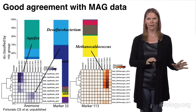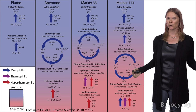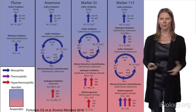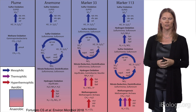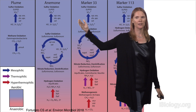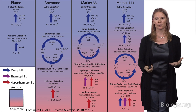By having both the omics data and the experimental system, we're really able to constrain who is doing what and under what conditions. What we're doing now is taking all this data together to put together an ecosystem model for how autotrophy works at Axial. We've also been looking at potential rates, the viruses that kill these organisms, and trying to culture many of these microbes in the laboratory to have model systems to study. We're bringing together both the SIP and the omics data to model how life works beneath the seafloor at Axial Seamount.